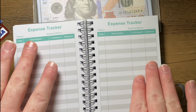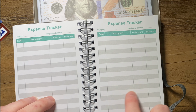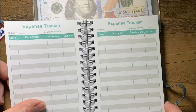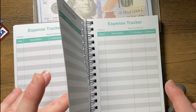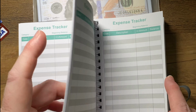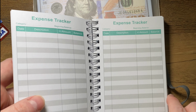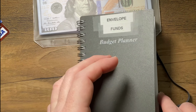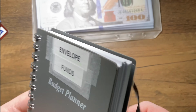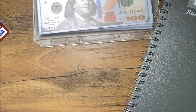And as you've probably seen these little sheets before when you buy a cash envelope system, like a binder, they normally come with these little tracker cards with them. And I like this because it's a book of a bunch of them. And since we're doing a cashless version of cash envelopes, I can just keep all of my categories in here and track them like this. So this is really handy. It's really convenient to use. It's small and compact. I will leave the link to this in my description box below.